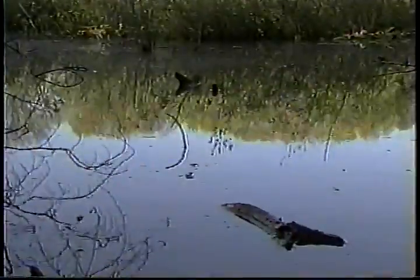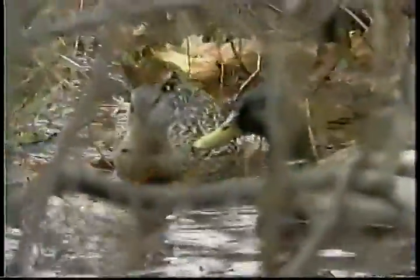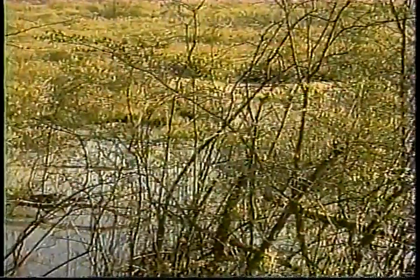Directly behind me is what I call the bog, and it's an area that is mostly flooded, has a layer of scrub on top of an organic base, and mostly is floating with connectors, and it's a pretty fragile area, but also a really diverse area. It's great for animals to hide, breed. I've seen ducks come and go. It's a fascinating place just to sit and watch, and hopefully it'll thrive.